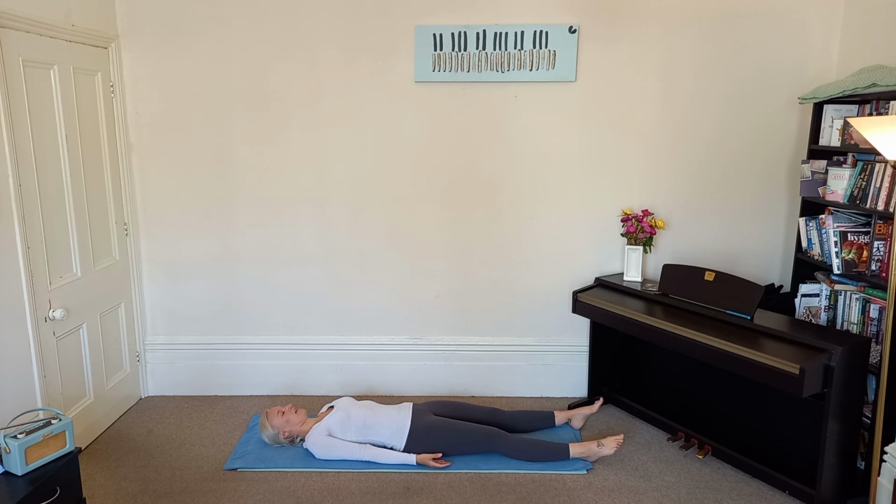Keep the neck lengthened. Feel the belly release on the inhale. Just let the exhale happen. Stay in Shavasana for as long as you'd like, or slowly bring yourself up to a seated position.